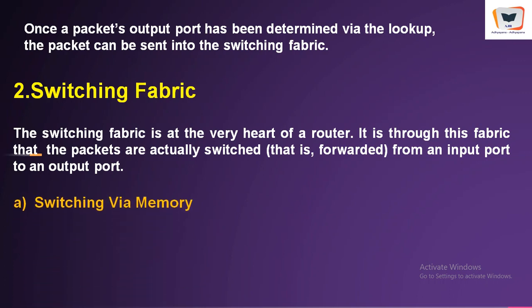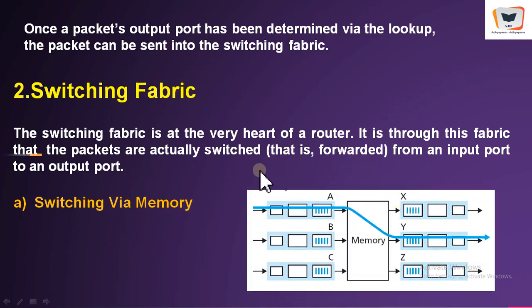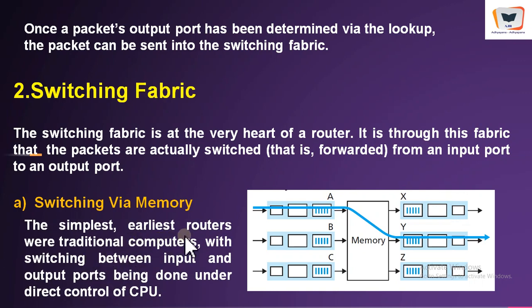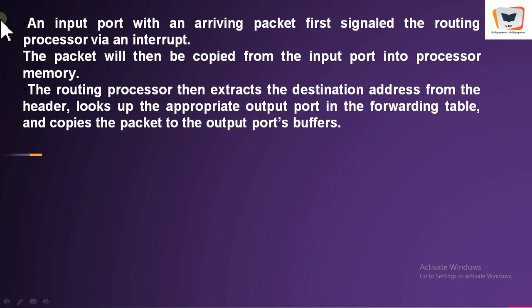There are three designs for this switching fabric. Switching fabric is so called because it is a typical circuitry through which the packets in the form of signals will move. Switching via memory is the first. It is an old design technique, and it is the simplest, of course. Earlier routers were traditional computers with switching between input and output ports being done under the direct control of the CPU. It is nothing other than some kind of a CPU or some kind of a computer.